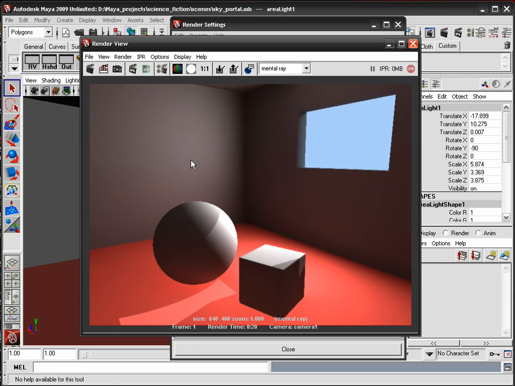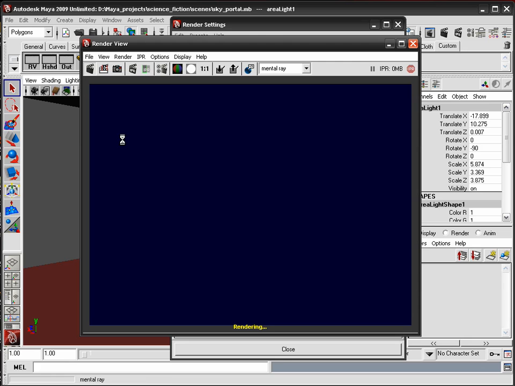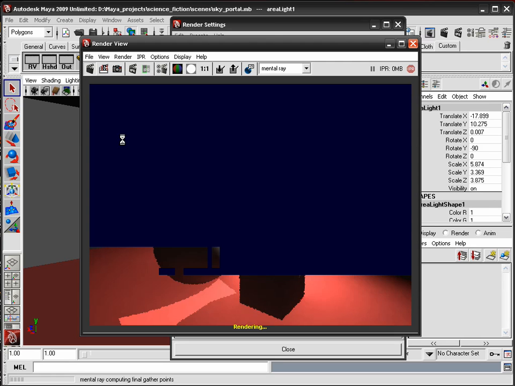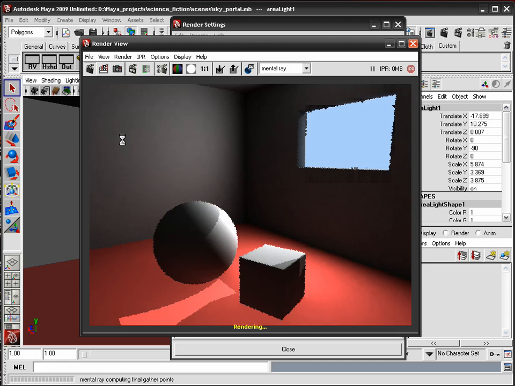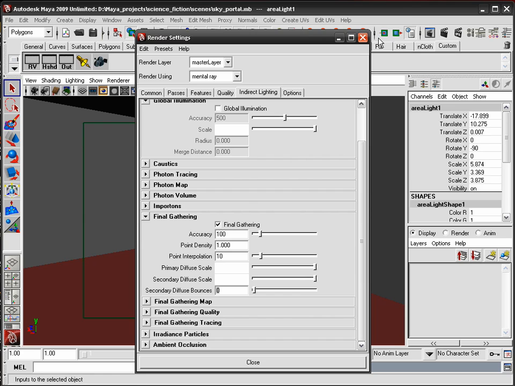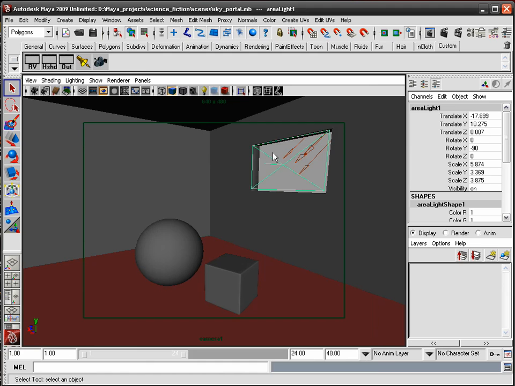Even then, I'm getting a lot of nice shadowing here in the corners, but a lot of this is looking really flat and very unrealistic. So let's take another render of this, and there you go. This is a typical Maya area light render. Again, no shadows in here. So one of the ways to fix that is you can use the mia portal light.